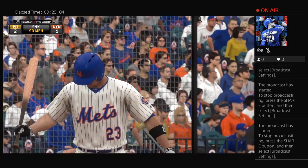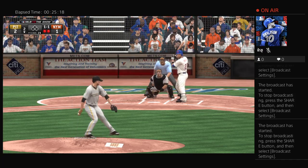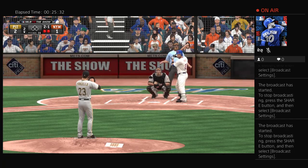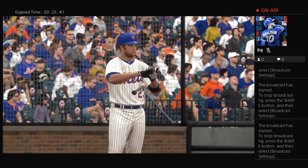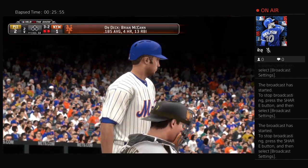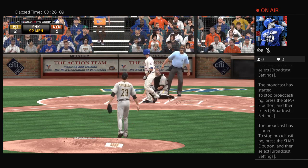Here we go. And a pitch in the dirt as he lays off. It's 1-1. And this one runs a little too far in. Ball 2. Now a ball grounded foul over toward the coaching box. And he misses this one inside, and that'll run things full 3-2. Lost him here on 3-2 as that pitch misses.